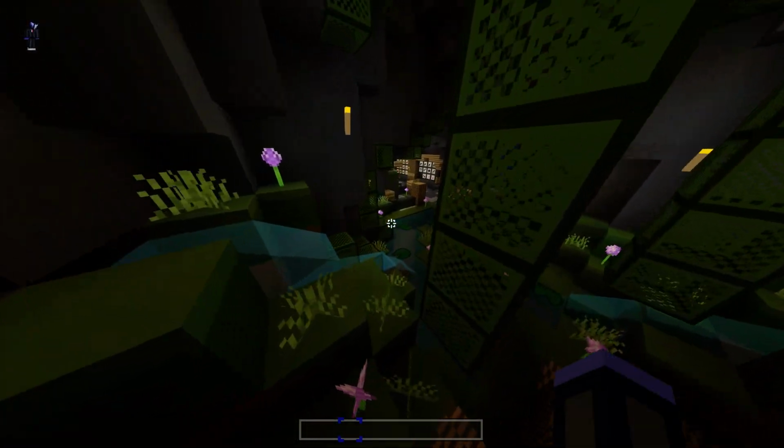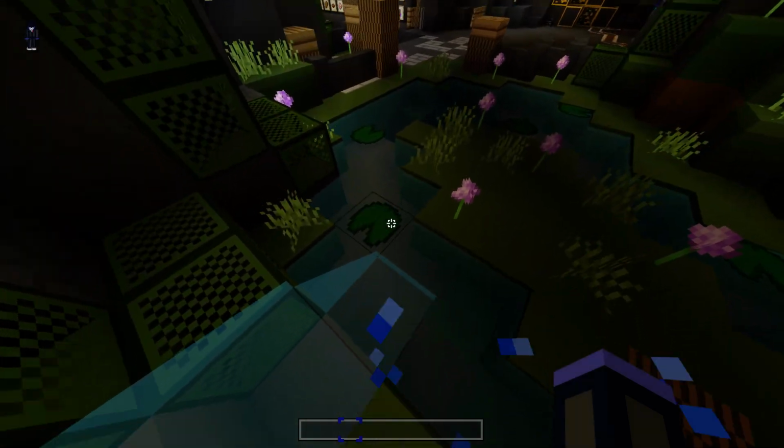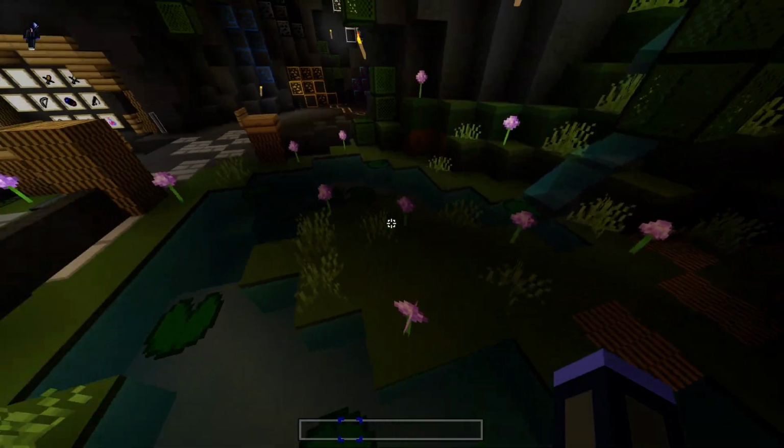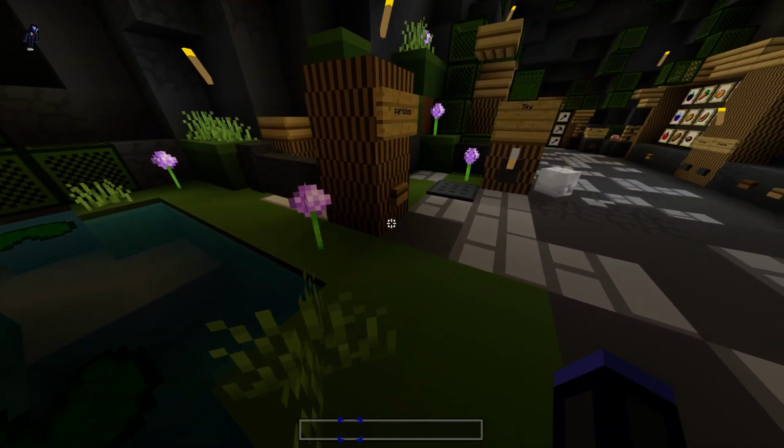And what else is there? I mean, this is probably pretty much the same stuff. The dirt is also one color. The entire part of this pack is to use as few colors as possible on each block, and it just helps with FPS a lot.